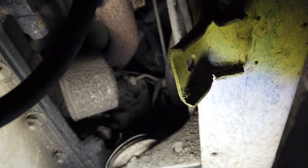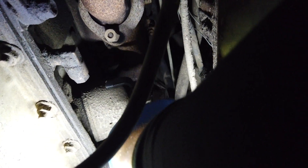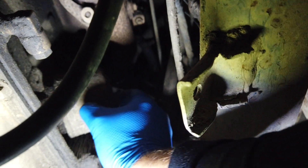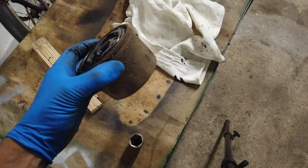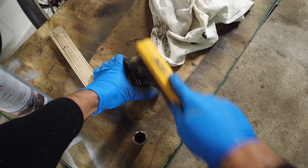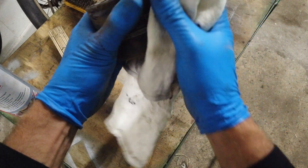I would like to find out when the oil and oil filter were changed last. I don't know if it's written anywhere. This is dirty, but being an off-road vehicle, it doesn't mean it was a long time ago — it could just have been one trip into a muddy off-road place. Maybe it's clean underneath. I'm going to remove it and investigate if we can see any numbers or anything. Here we have the oil filter — very, very black. Let me try to clean it. At least it's not that rusty on the outside. It's very dirty, but not rusty.